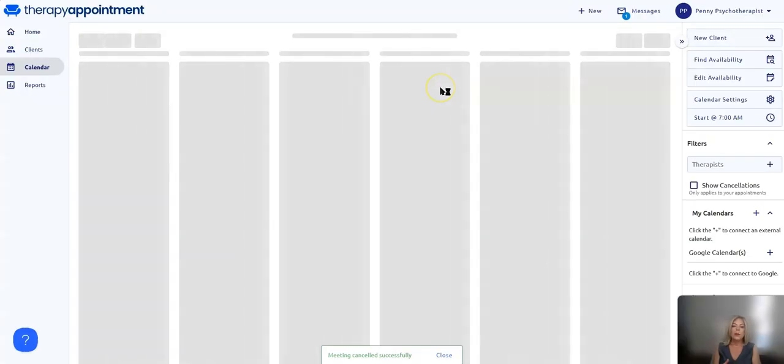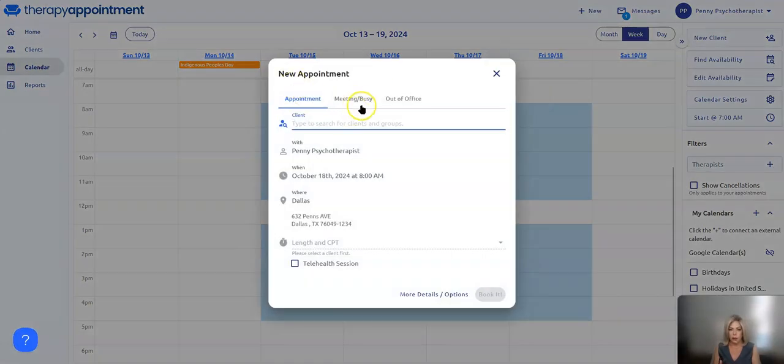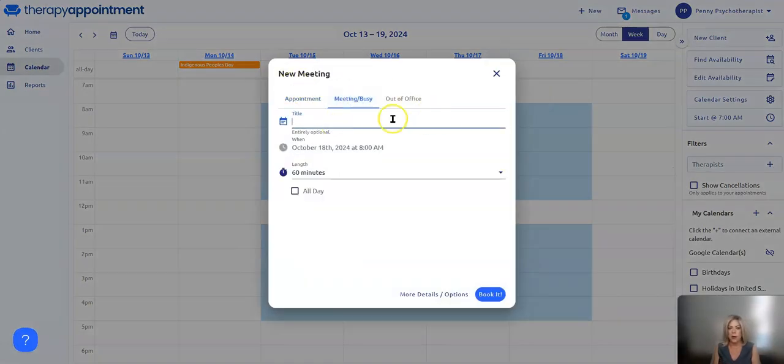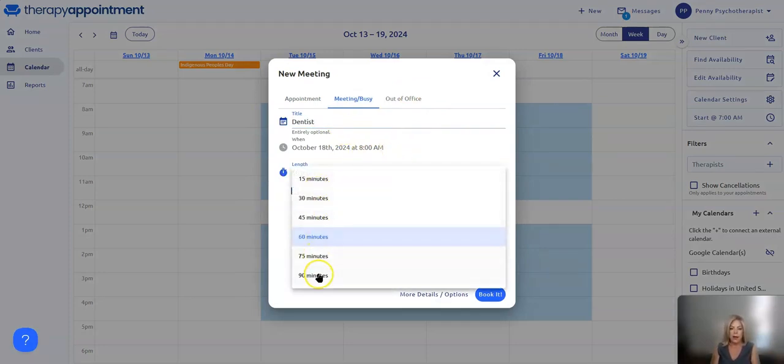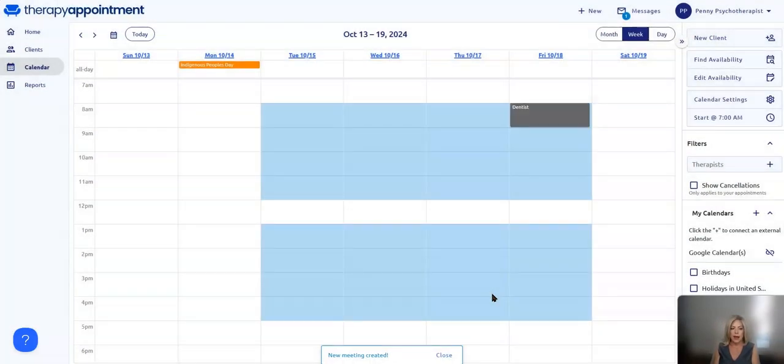You can also set up blocks for meetings. Maybe you're going to be out Friday morning for a dentist appointment. So you can say, hey, I'm busy, or I'm out of the office, dentist, and I'm going to block this off for, let's say, 60 minutes, and I'll book that.